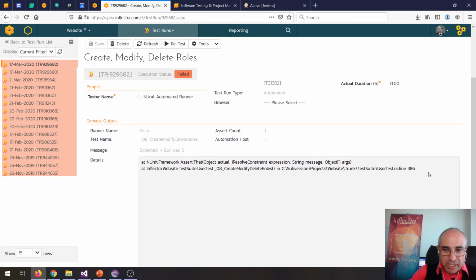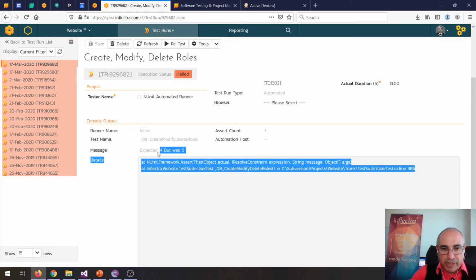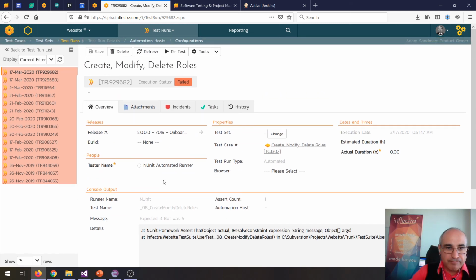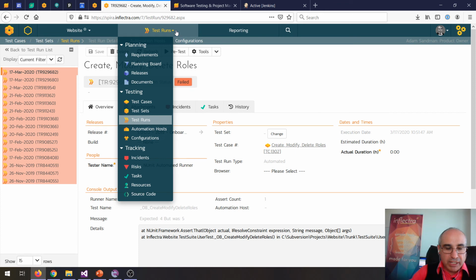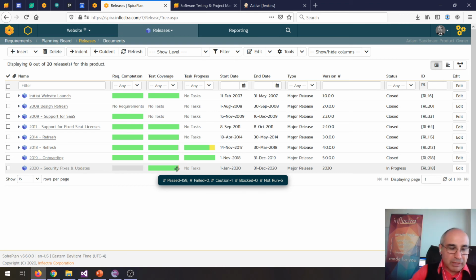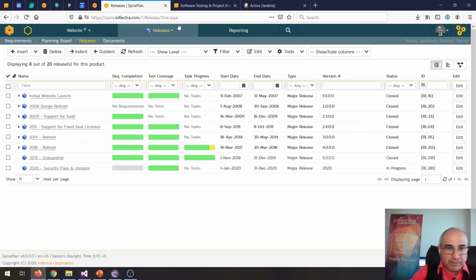And so here you can see an example of something that failed because the test expected a value 4, it got a value 5, and it gives you the line of code where it failed. That's what a typical failure at a unit test level would look like. So that's the compiling of the code and the running of the tests, and those will get reported back if you go to the release. You'll see here there's all the passes for that particular release. There are some failures. You'll notice those failures will be from manual test cases or other non-automated ones.